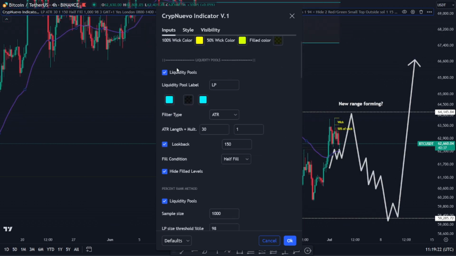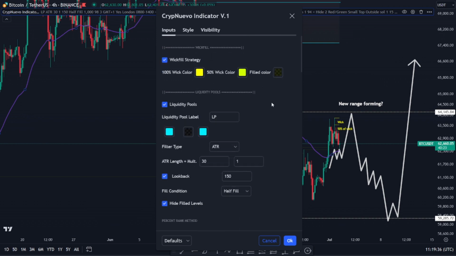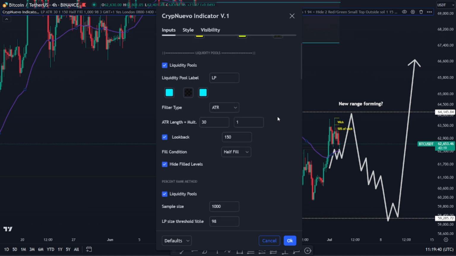More things. Well, for the liquidity pools, we have 2 formulas. And this indicator has been very difficult to make. And it took so long because it's new. This didn't exist before. There is not one indicator in TradingView that marks the weeks. There is not one indicator in TradingView that marks liquidity pools. Yes, they mark fair value gaps, other stuff, but not liquidity pools. That it's only a large candle body.